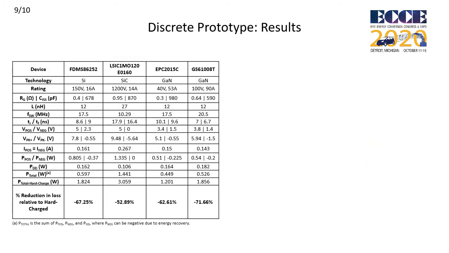Here we show a table of results for the 4 devices tested. The switching frequency was kept somewhere between 10 and a little over 20 MHz, while the rise and fall times resulting from the LC resonant action were between 6 and 18 nanoseconds. The maximum and minimum VGS gate voltages, Vpeak plus and Vpeak minus, were selected by manually adjusting Vpos and Vneg.